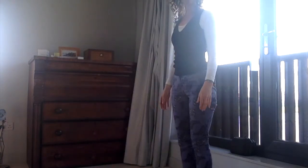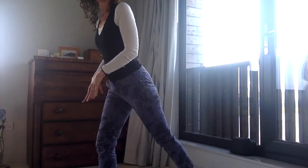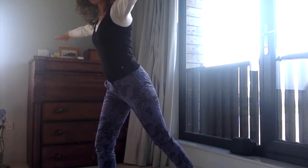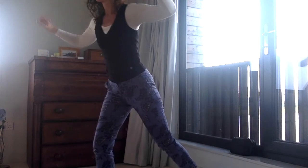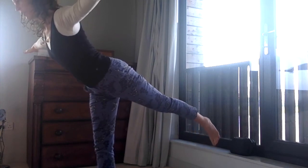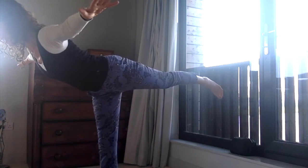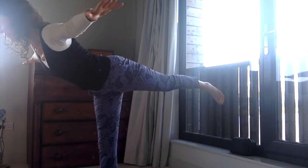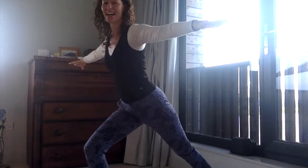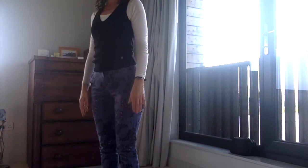And then we'll come to the opposite side. So same thing. Nice step forward with one foot, a little bit of softness in the knee, hands come wide, expand out through the shoulder blades so the shoulder blades move away from one another. And then gently lift through the shoulders, expand out through the fingertips, and just start to ease yourself into it so that you're just flying out like an aeroplane. If you want. So I've gone into child mode here. And then bend your front knee. Back foot finds the floor. And step yourself to both feet even and standing.